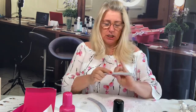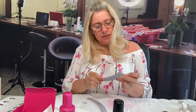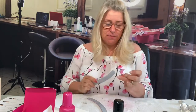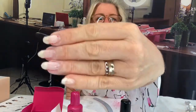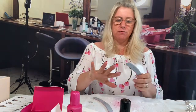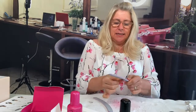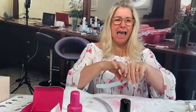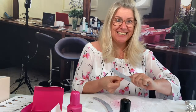Okay. And actually, I was going to do this, then come back to you, but it is super, super quick to do. But it's vital that you leave it on for long enough so that you can actually take the varnish off. If the remover's not on for long enough, then it's going to be really, really hard to get all of that off. So there we go. First one done. Nail varnish removed without any trouble. So moving on to the second one now. Sorry, I haven't got something that I can put overhead to show you how I'm actually doing it, but I'm hoping that you're getting the idea.